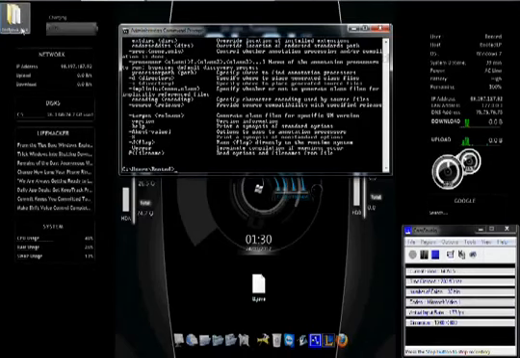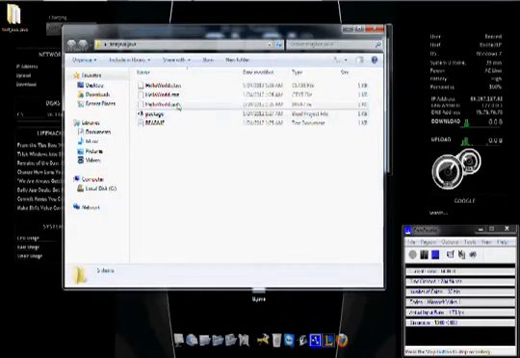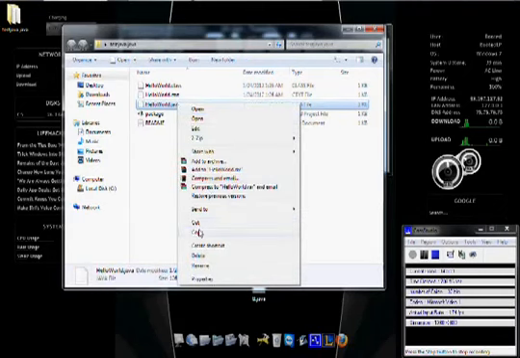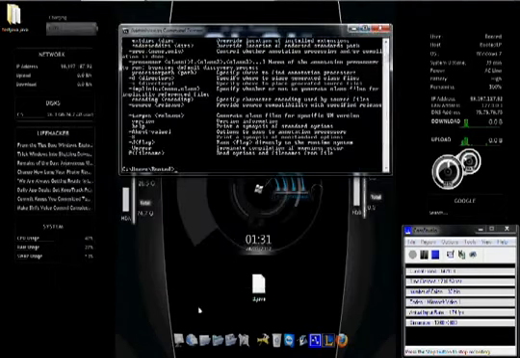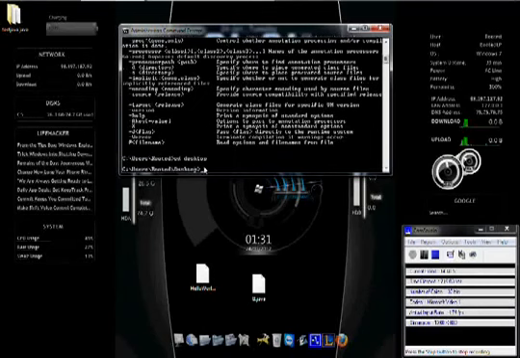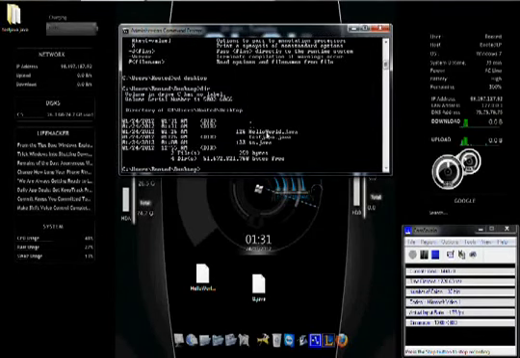So let's take this file we created, HelloWorld.java, right here. I'm going to go ahead and send it to my desktop. I'm going to change the directory to my desktop, because that's where the file is located.